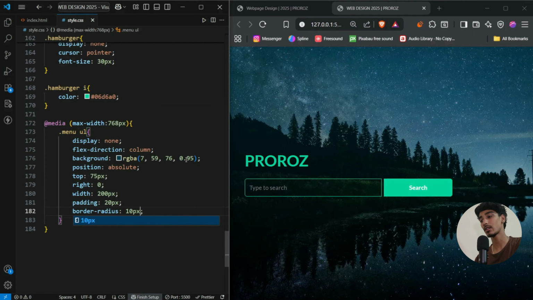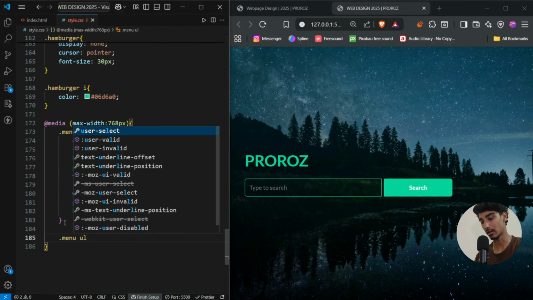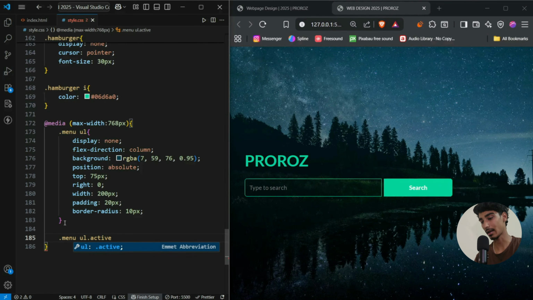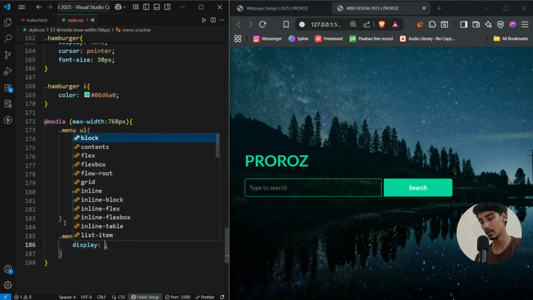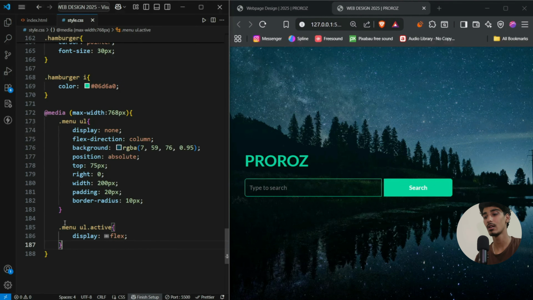After doing this, you can see the menu has disappeared, and now we'll make it appear when we click on the hamburger menu. So right now we work on the menu ul and then active. Display would be flex just like before.